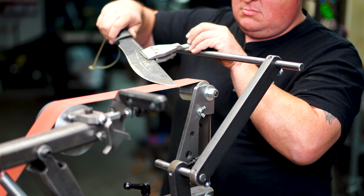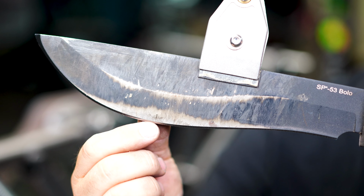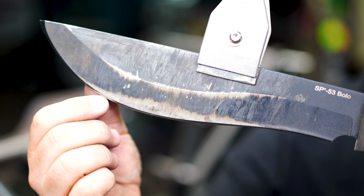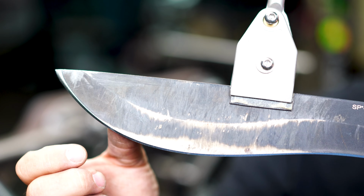Now that I've worked that chip out of this edge at 120 grit, we're gonna work up the grit progression, go up to 180 just to refine that a little more, and then hit our 600, 1200, and then strop, and we'll be good to go.